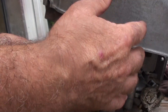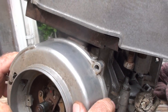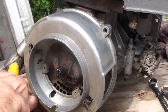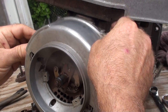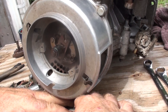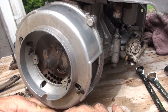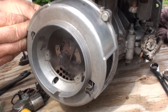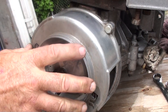If you were putting this together properly, you would make sure your belt was on before doing this — you'd put your belt on and then set the housing on. We're just lightly putting this in place to show you how to set up the ignition, and we'll be taking it back off to put the belt on later. Once you've got all your bolts in, it's a pretty tight fit so it's not going anywhere. We'll put one screw in to tighten it down so it won't move.